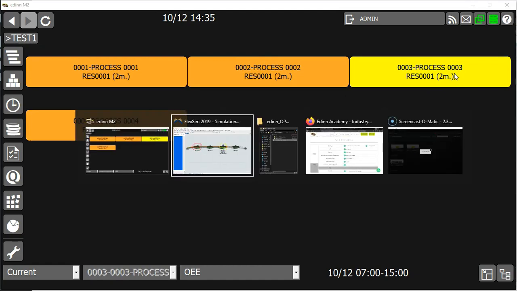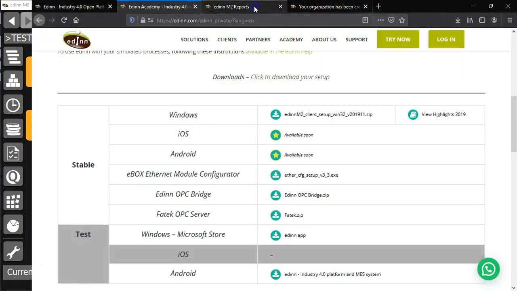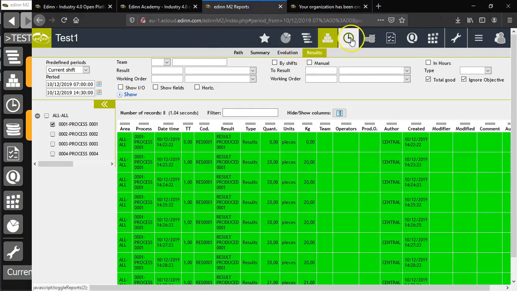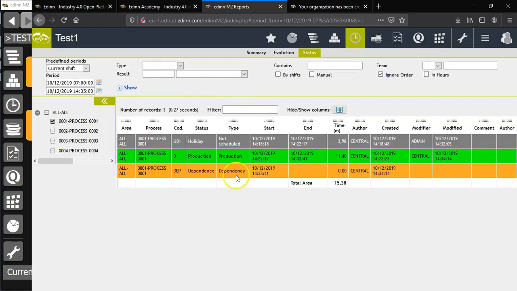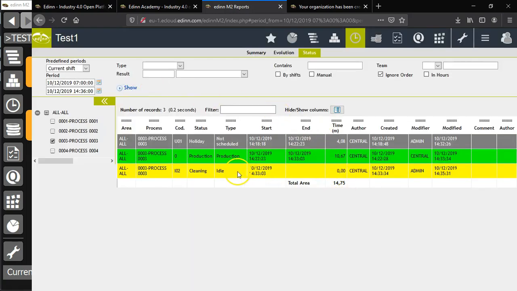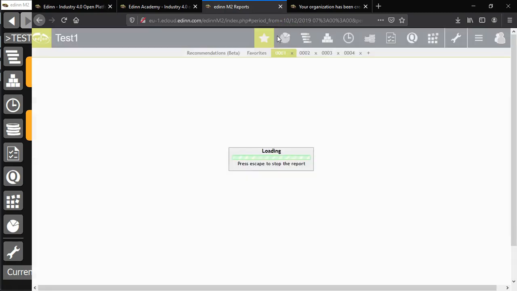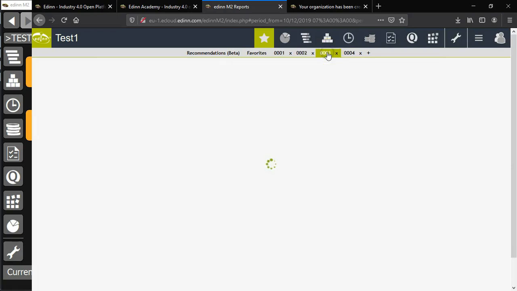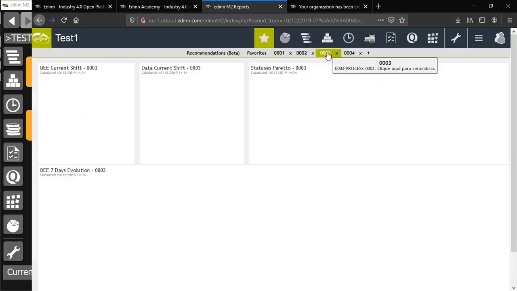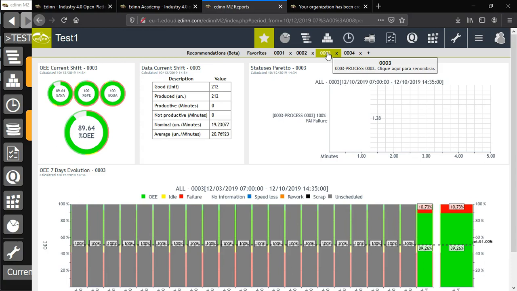And now we can also see that, no matter where you are, well, this is process 1. We were justifying that on process 3. You will see what's going on for the process, and of course, all the ratios and all the dashboards in real time, according to what's going on in your factory, and in this case, in your simulated factory.